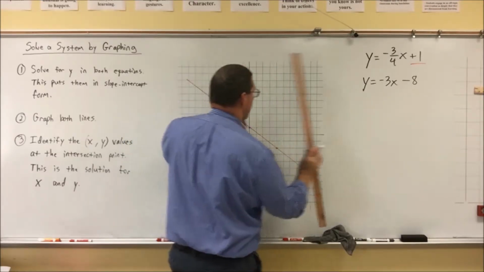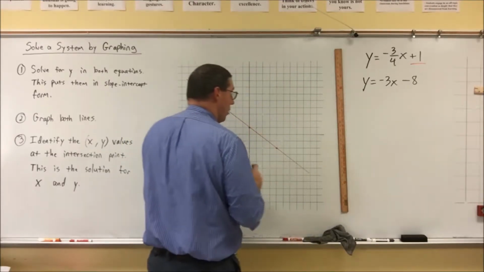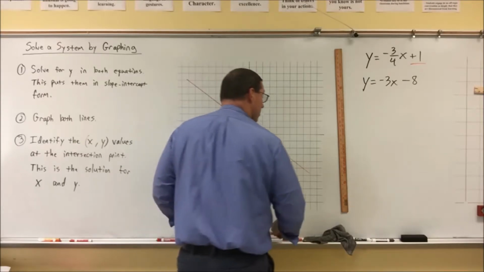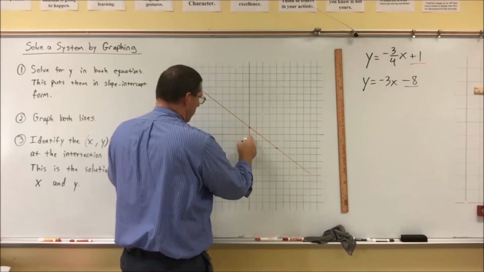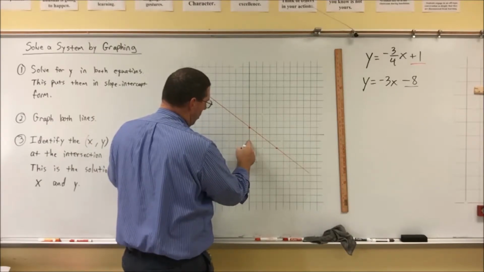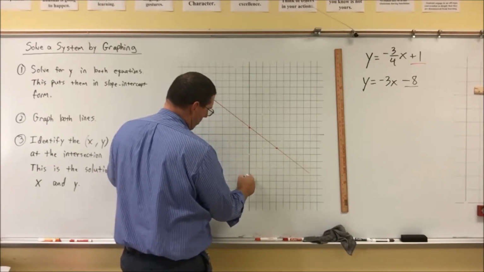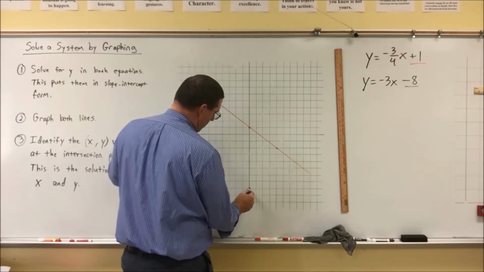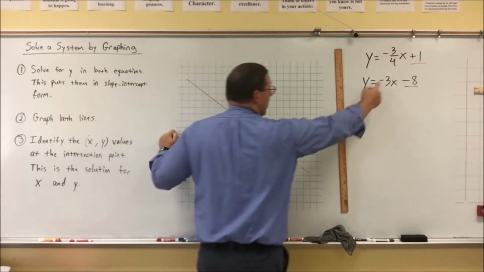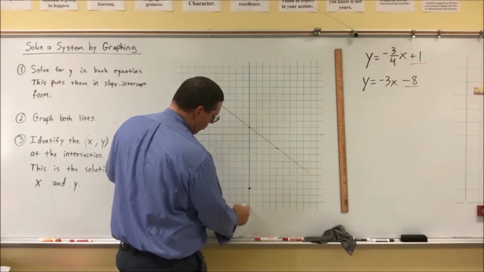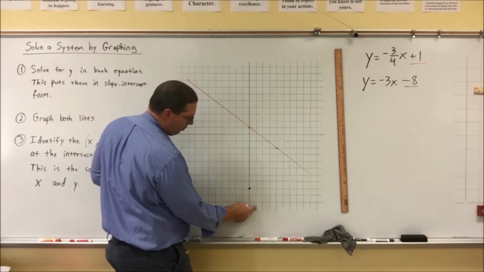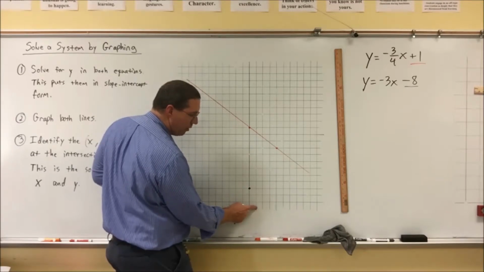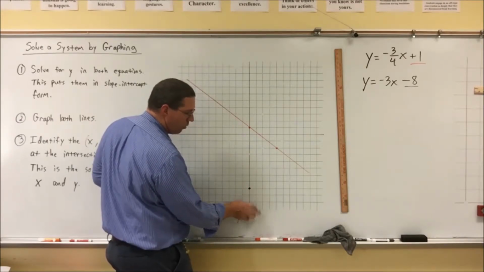Okay. Now let's go to this other one, y equals negative 3x minus 8. So I got negative 8 there. From the origin, 1, 2, 3, 4, 5, 6, 7, 8. Almost messed that one up. Then our slope is negative 3, so that means we're going to go down 3 over 1. But look at this problem here. I can't go down 3 and over 1 because I don't have a line right here. Now I want to be very careful. I got to get the precise point in order to draw the graph.